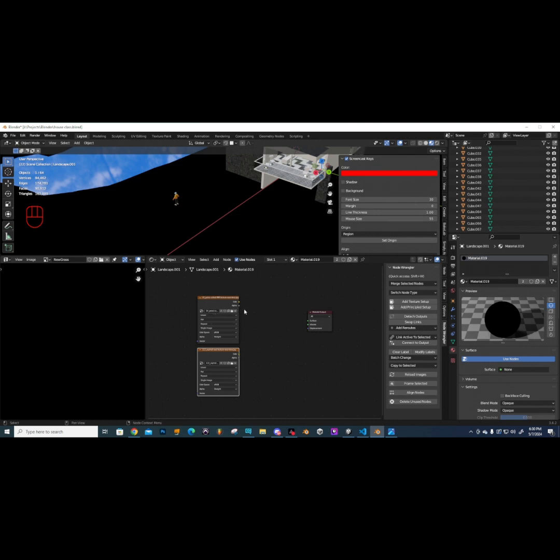We're going to take our color and drag it out. Once you drag it out, you'll see a search window here. We're gonna type in diffuse BSDF. I think this is the one here.